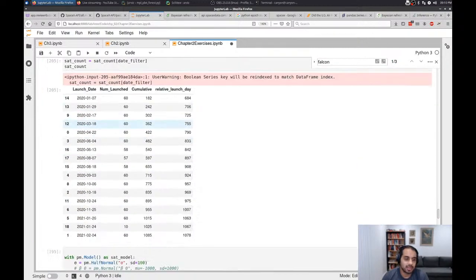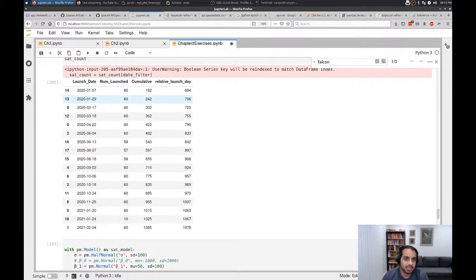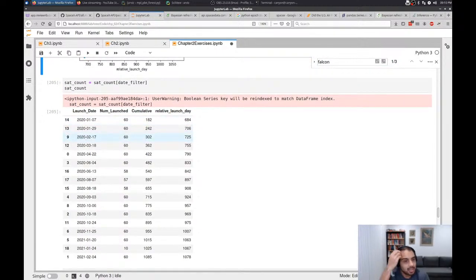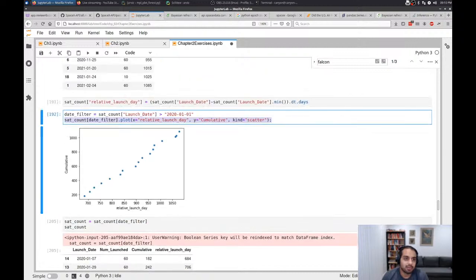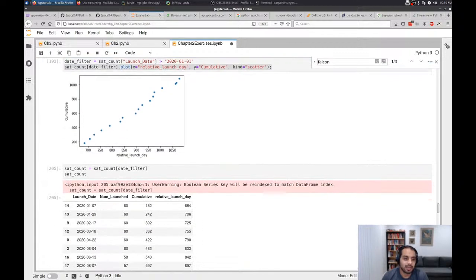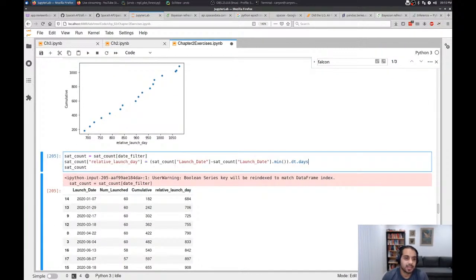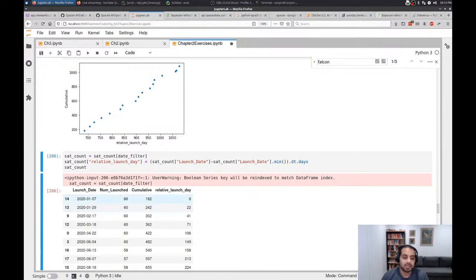And it looks like it has. Unfortunately, I have to recalculate the early date again. Okay, there we go. So I'll set the relative launch date to the first one here, and I know I'm sort of butchering this regression now, but I set the relative launch date to the first satellite launched after our filtered stuff.